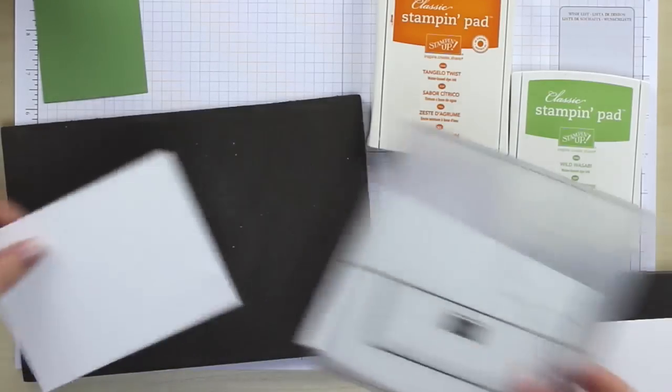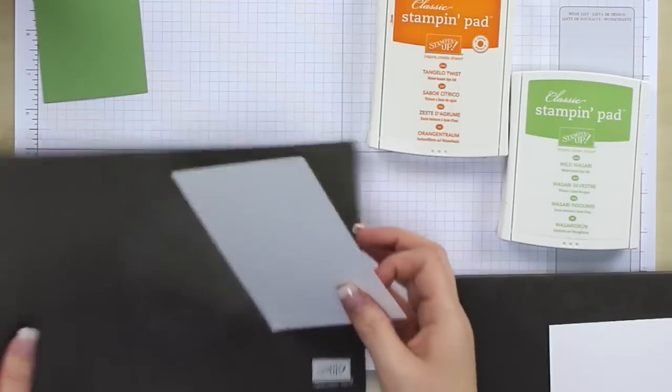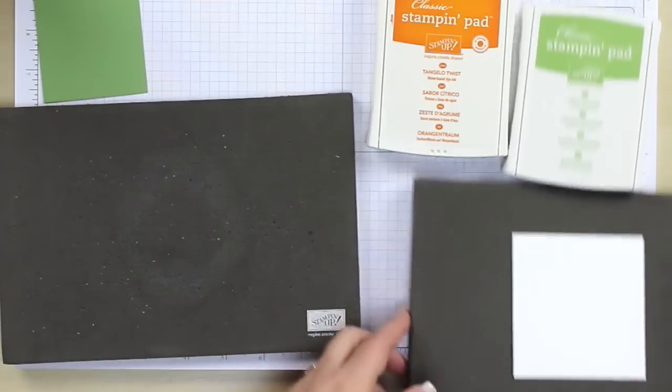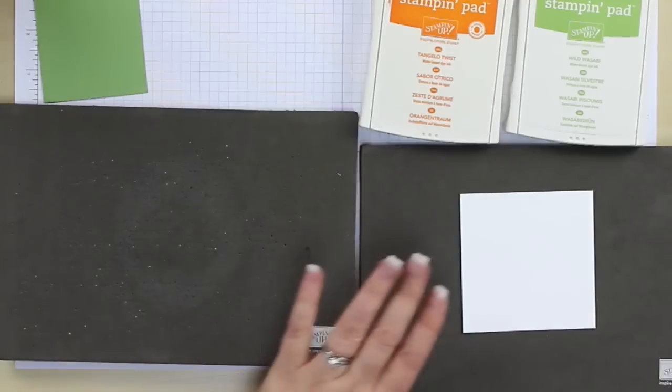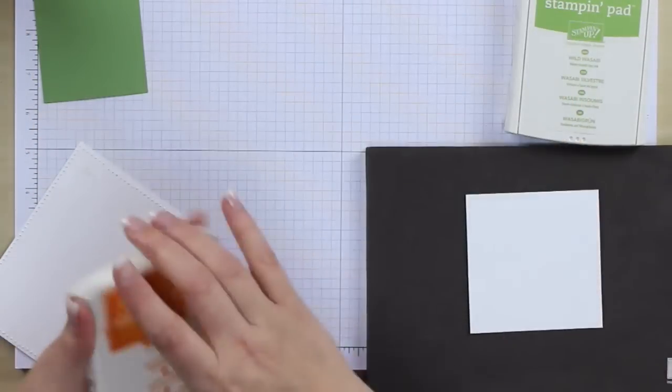I did it ahead of time just so you didn't have to watch me do that. And we are ready to do our stamping. So you're going to see that I have 2 different mats here. I like to have one for paper piercing and one for stamping. So I'm going to move the piercing one out of the way.